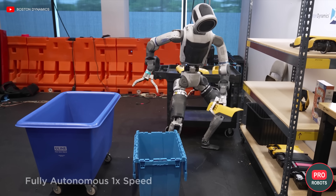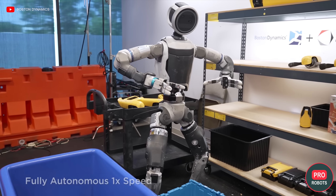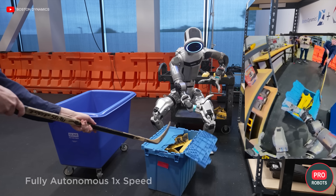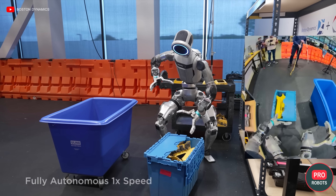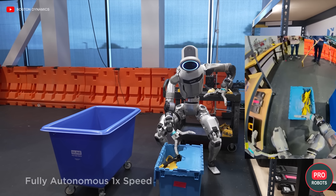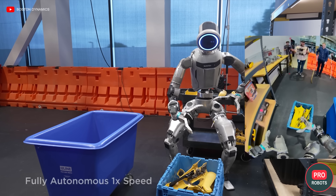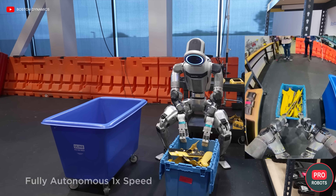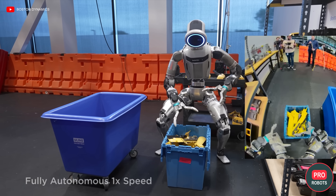What makes all this even more powerful is the brain. Boston Dynamics used to program robots line by line; now they're teaching Atlas by imitation. You show it what to do, explain each movement in layman's terms, and the behavioral model learns to mimic the motion while remembering the description — linking language to action. In the end, you can just tell Atlas what to do and it figures out how.